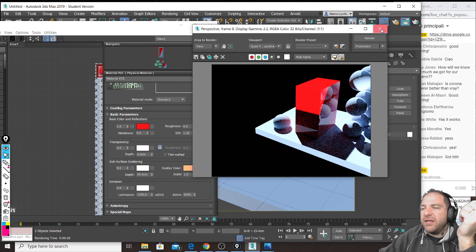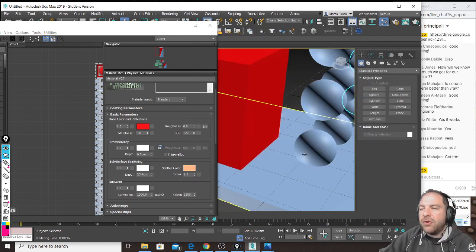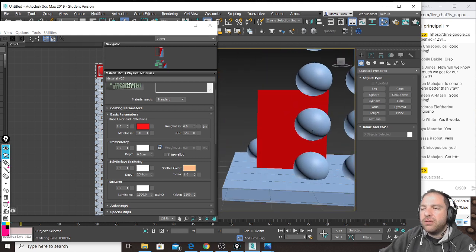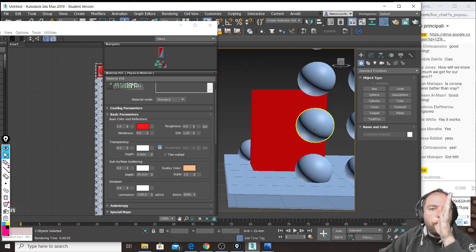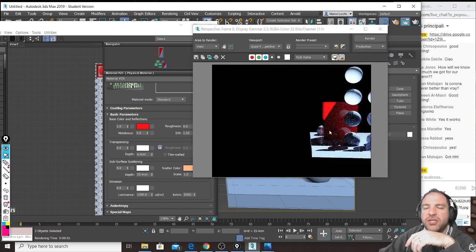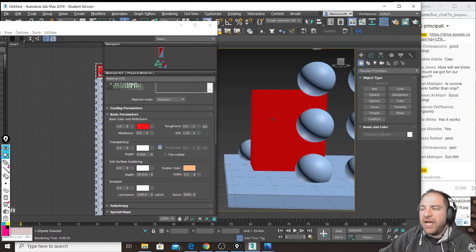Metalness 0 means that according to the angle between your point of view and the object, reflections will change their amount. So you can see that if I look basically from the front, my material looks like it is not reflective.